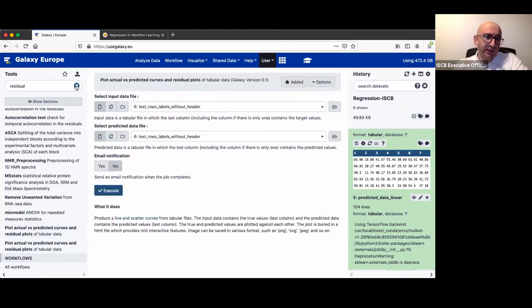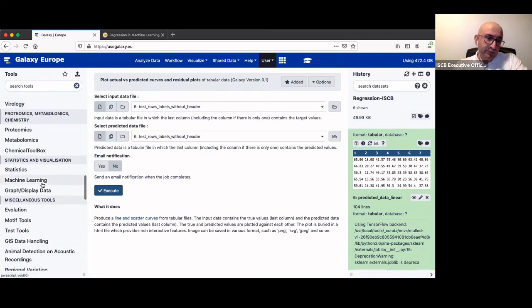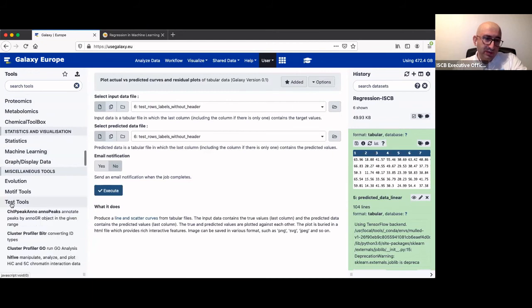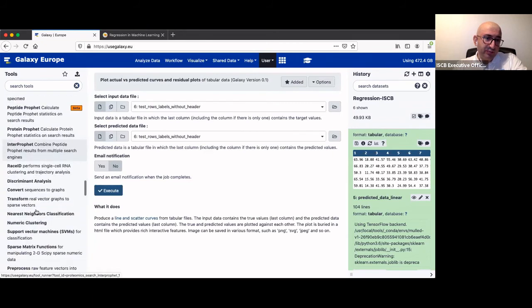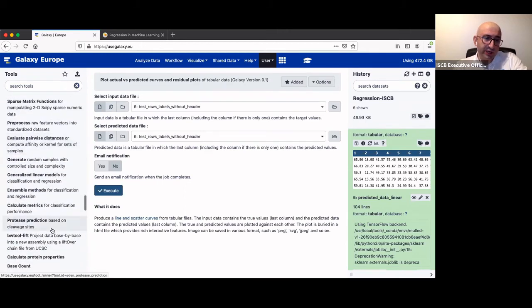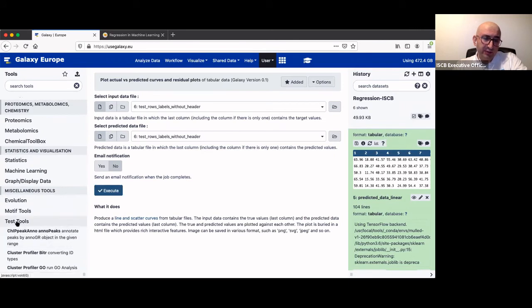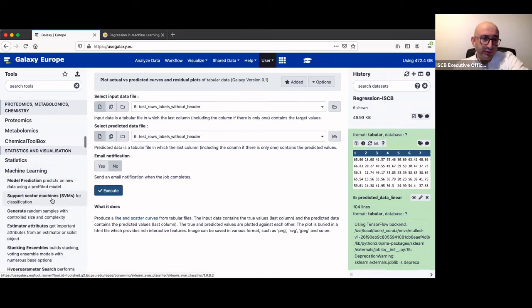But sometimes we use tests, some tools in these test tools. And you can find, for example, some tools here for support vector machines or the other tools. It means these are not reliable tools, and we are trying to test it, and after it will be no error and be more reliable, we move it to another category.